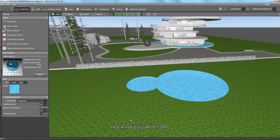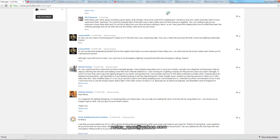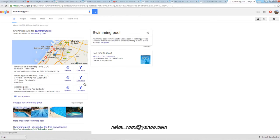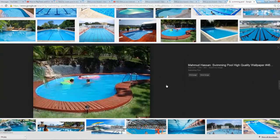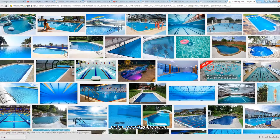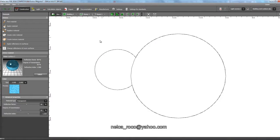This is not a swimming pool yet because all the dirt and everything will just go to the water. So we need to put an edge or a deck for this swimming pool. And how are we going to do that? This is the one I'm showing you. Let's Google swimming pool. See? There is a deck like this on the edge to stop the dirt from going directly to the water. Like this also. And also like this. It also creates an edge to the pool, so it's much better to place it like that.